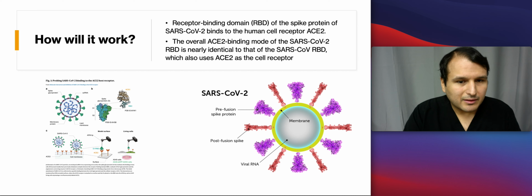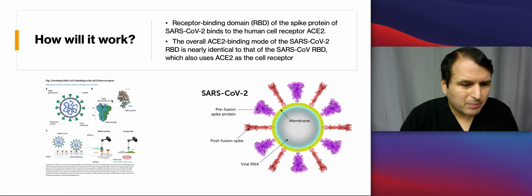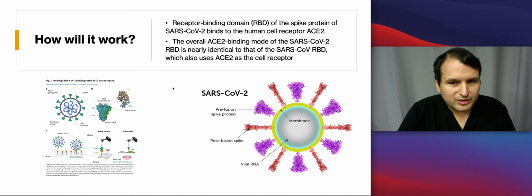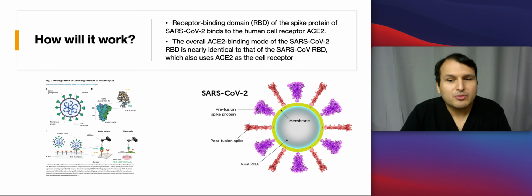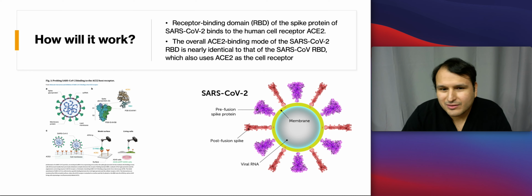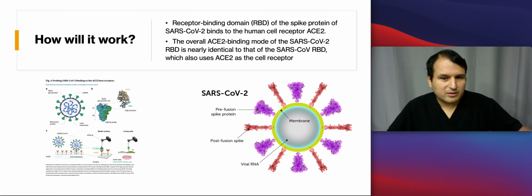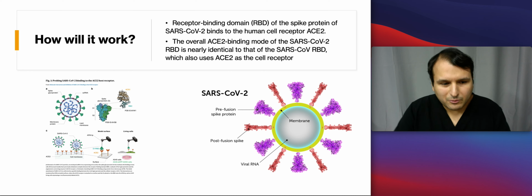So it's going to be necessary for you to determine the difference between that. So this is the spike protein. It's also called S, and for you to remember that this is the receptor binding domain binding to ACE2. But it's important for you to note that the receptor binding domain from SARS-CoV-2 was almost identical to SARS-CoV-1. So we've already been looking at this since 2003. We've already been looking at receptor binding domains for SARS-CoV. So that's kind of like we've been doing research. That's the most important thing for you guys to understand.